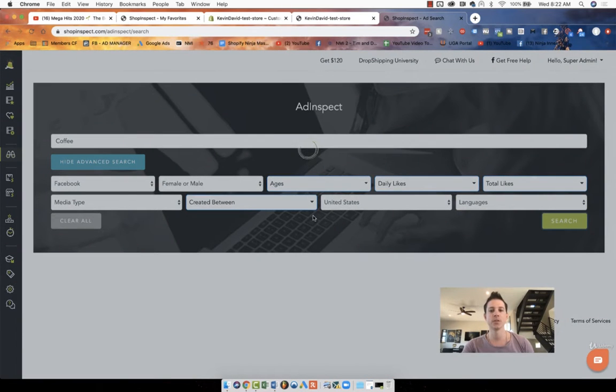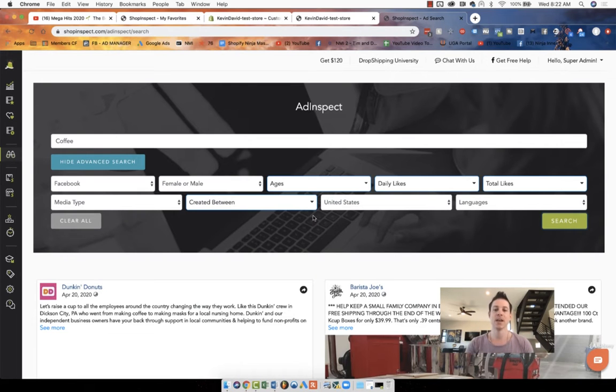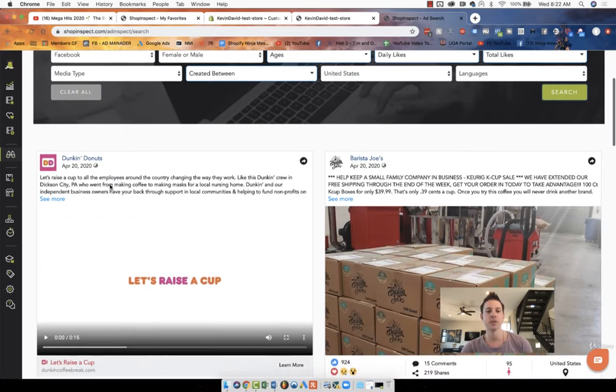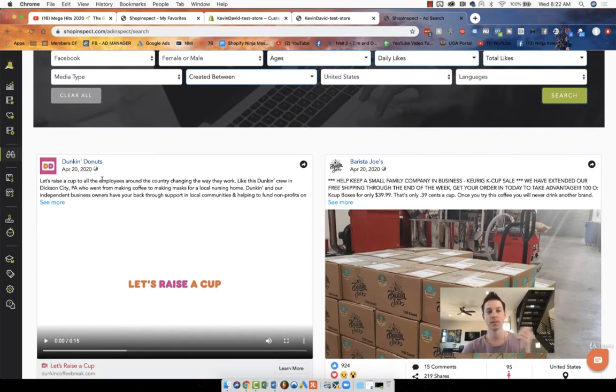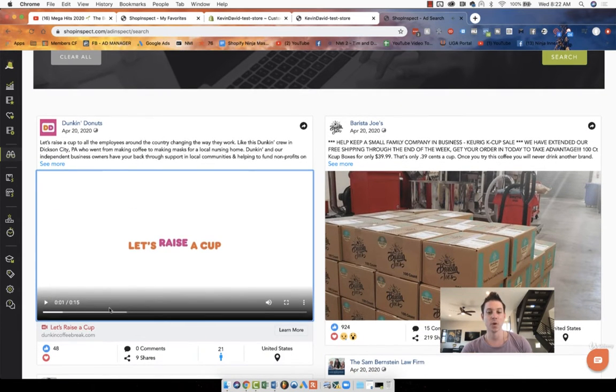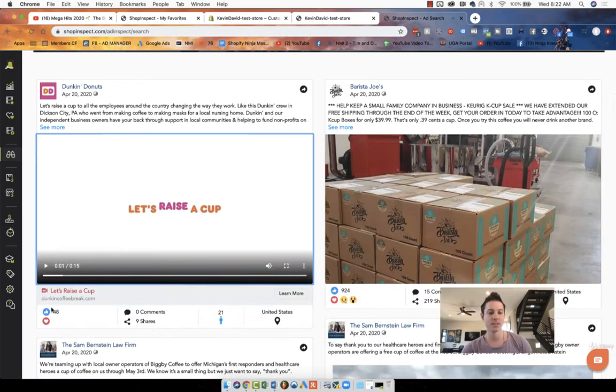So we're going to click search here, and Ad Inspect is going to go out and scan through millions of different ads. And what we can do here is see a bunch of different types of ads, right? Dunkin' Donuts makes a lot of sense. "Let's raise a cup to all the employees around the country, changing the way they work," right? You can watch the video here. You can see how many shares and comments and likes, and who they're targeting here.